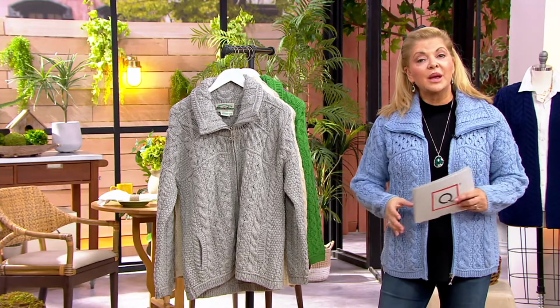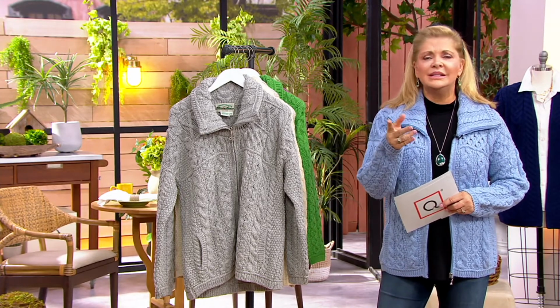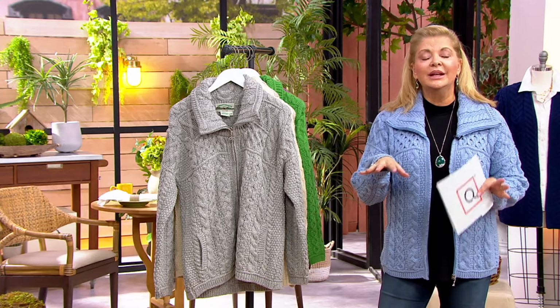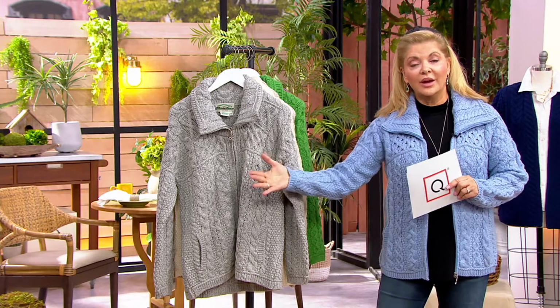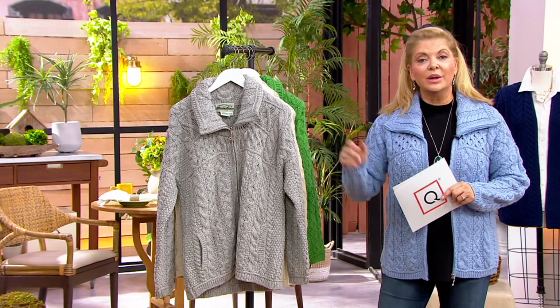Welcome those of you who might be shopping with us for the first time, or if you've never used Easy Pay, it doesn't cost you a penny more to do that. You just get it now while it's on sale and it comes to you, and then you have those months to be able to pay it off. Just pay the bill when it comes.